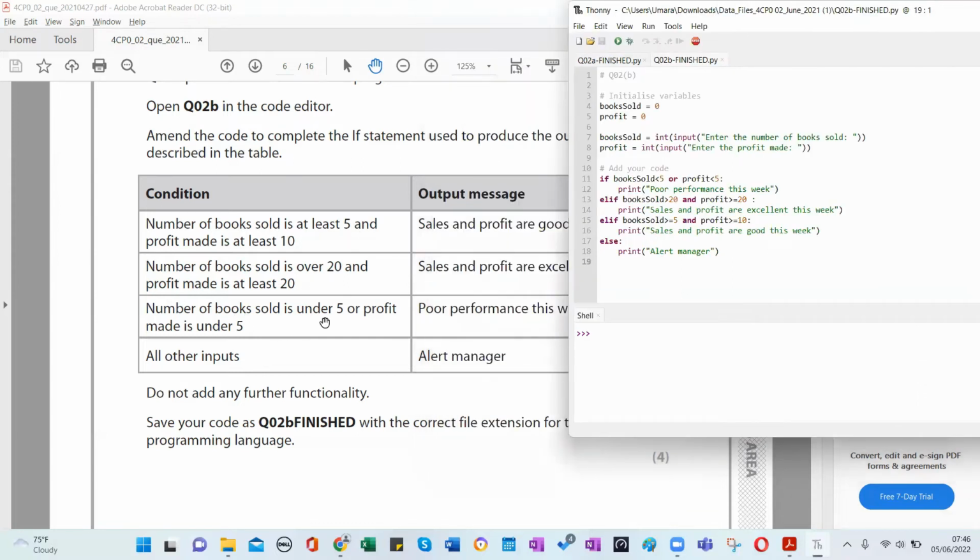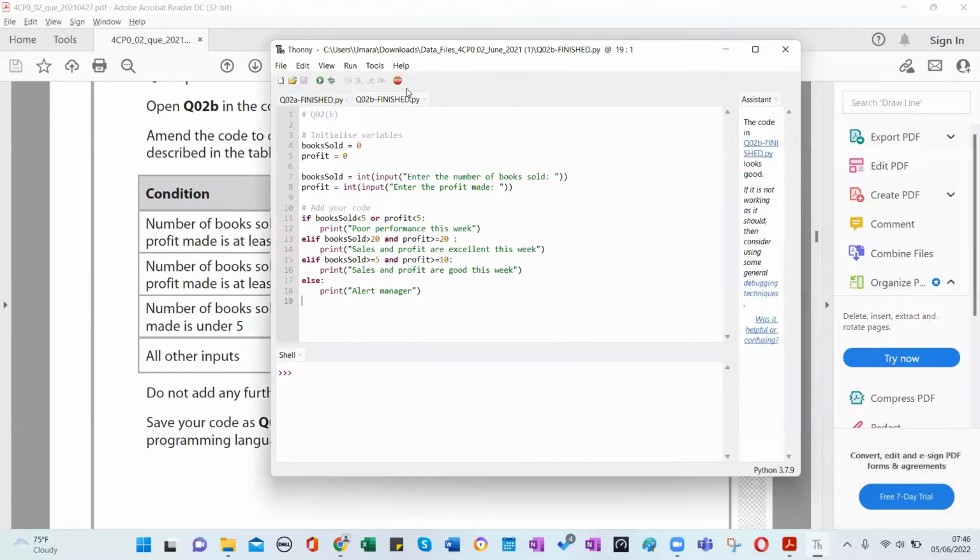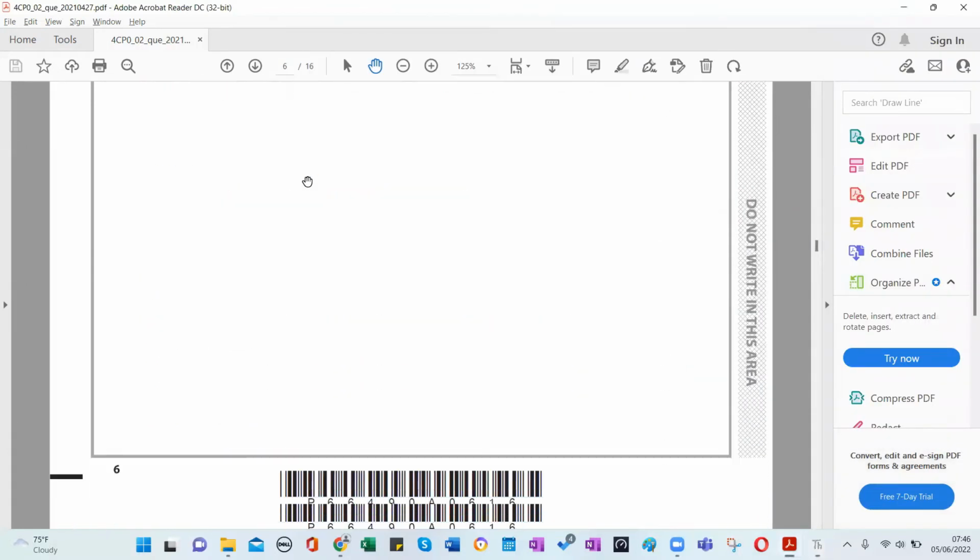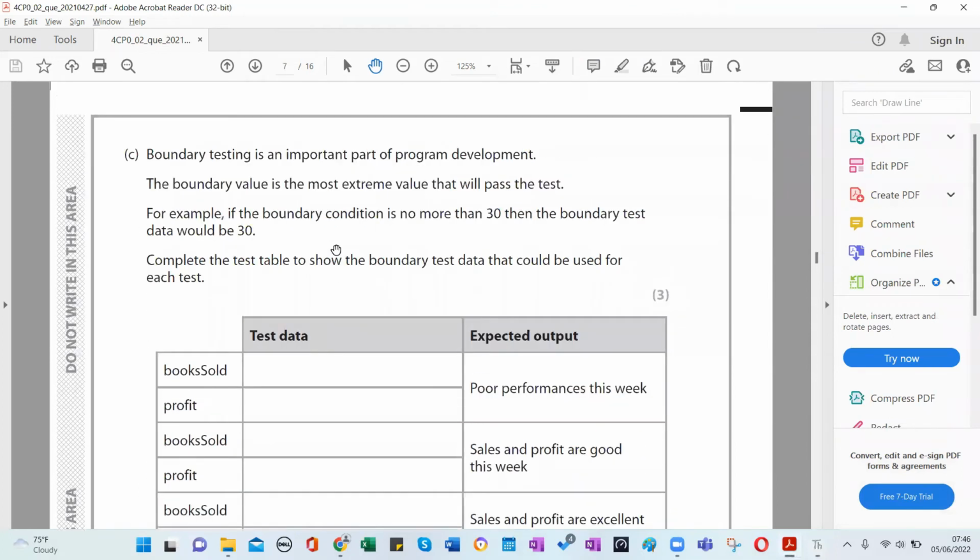Because the moment you put a value under 5 for this one, this gets true, right? We can't try minus 1, minus even. Okay, never mind. We don't need to waste time on that because we got this thing, right? Boundary testing is an important part of the development.